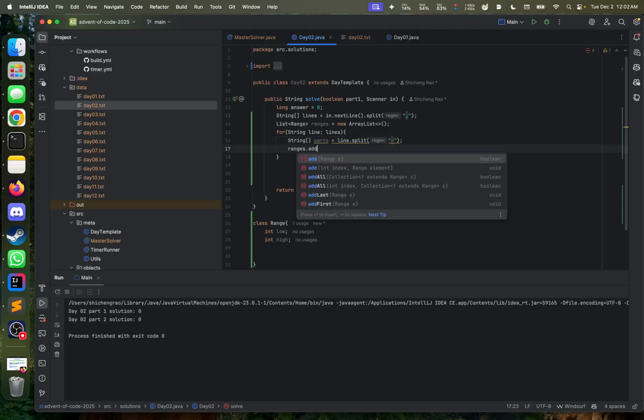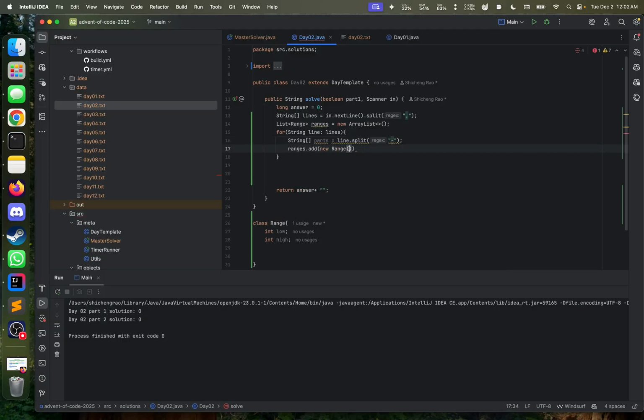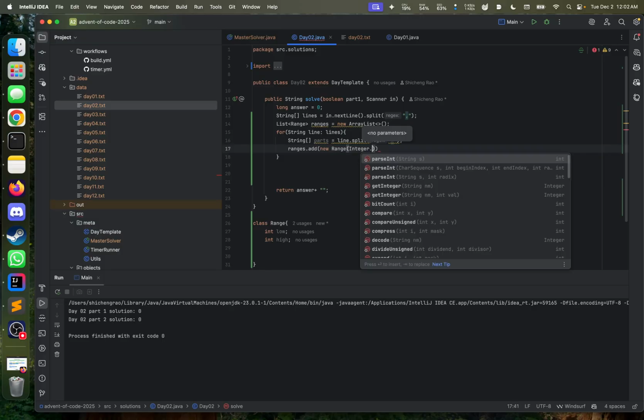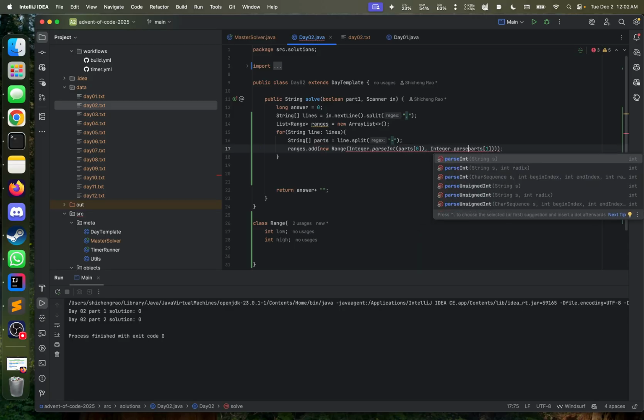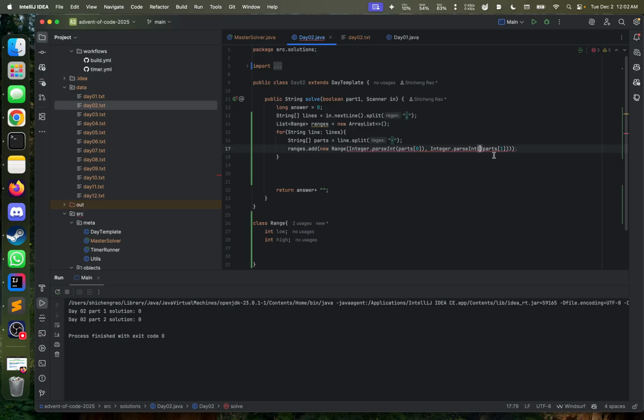Ranges dot add new range, and then we'll just do integer dot parse parts 0, which is the start, and parts 1, which is the end. And where did my thing go? Okay. Oops, of course, not just parts 1. We want integer dot parse int of parts 1.